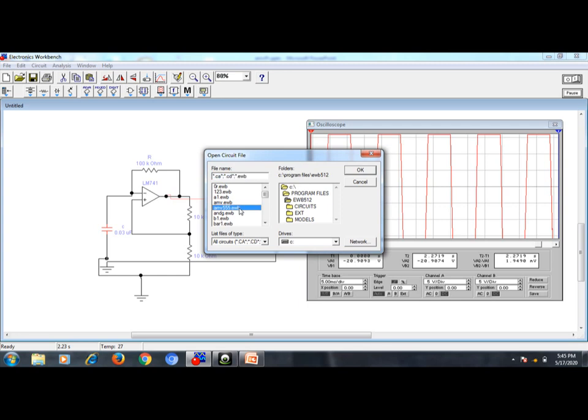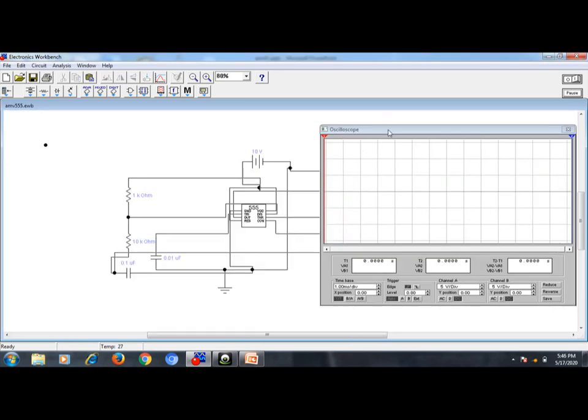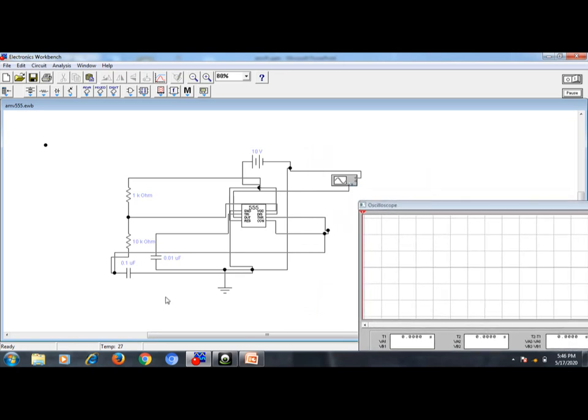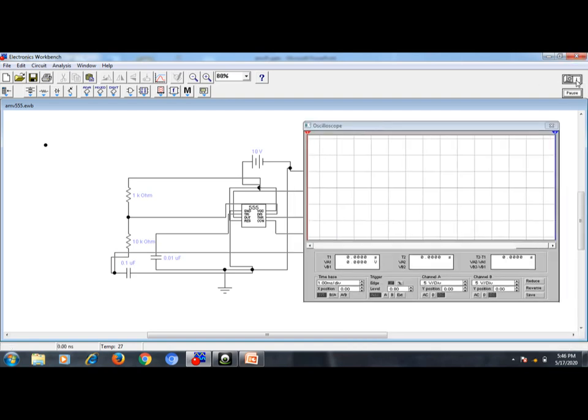You see here, this is the IC555. It also needs 2 resistors, 2 capacitors, and the CRO. And this is the power supply. Just connect it according to the circuit and switch on the circuit. You are going to get the square wave.